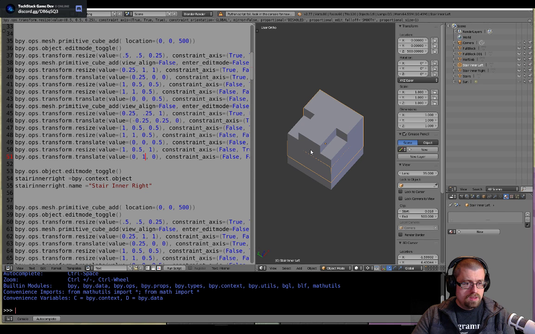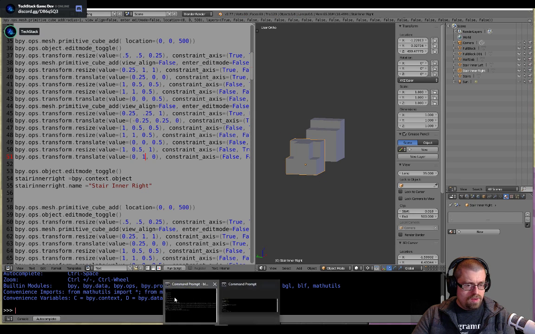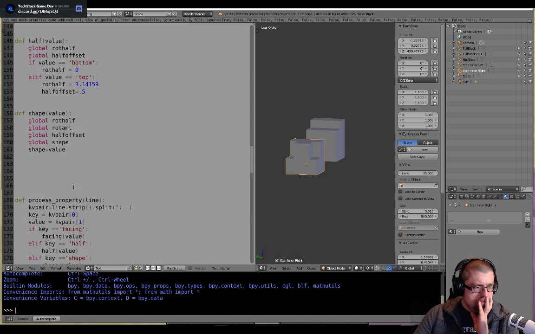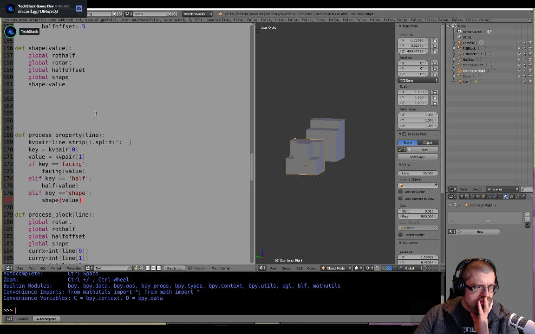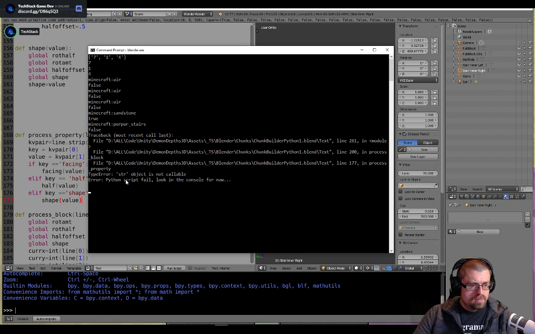Didn't move it at all. Let's see if we have any errors. We do. Line 177. Error types, str object is not callable.